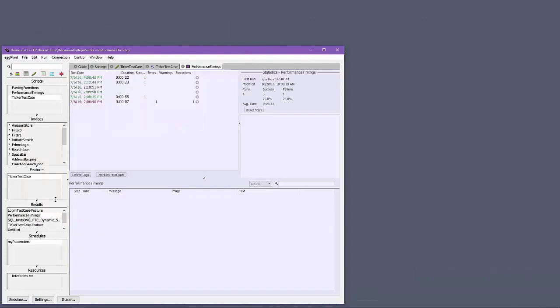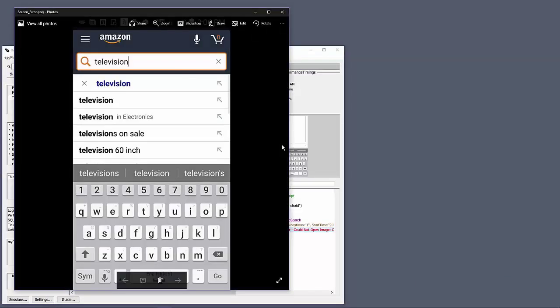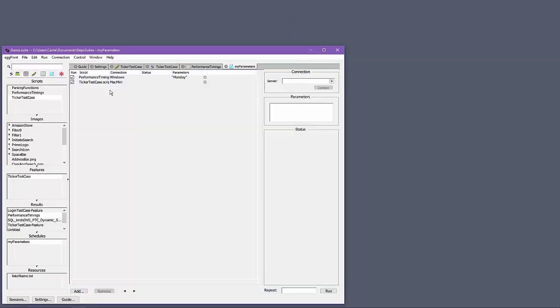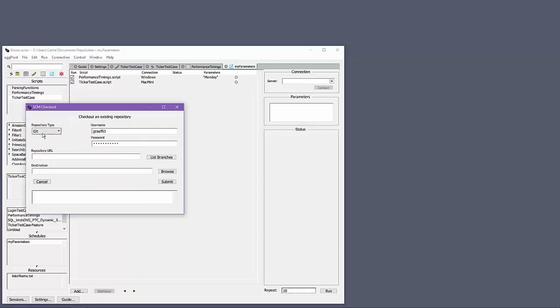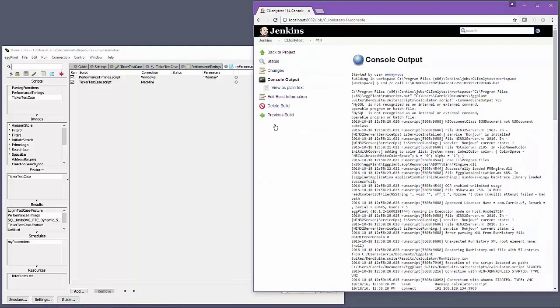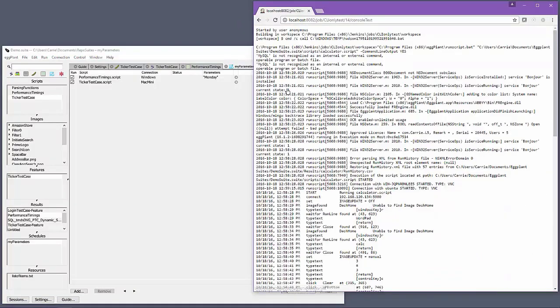Eggplant Functional is not just an automation tool. It's a standalone testing framework that includes features for test execution, results gathering and display, and report creation. In addition, Eggplant Functional's standard APIs, transparent project structures, and full scripting language allow it to integrate into any testing environment.